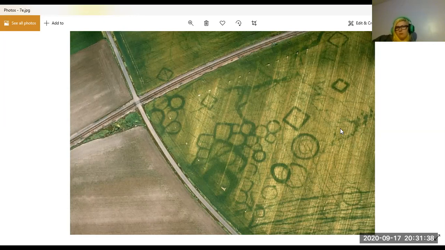What's happened is over time, all of these barrows have been flattened. So what's happened is that the ditch around the outside that created the mound, all the soil has actually filled into them. And on the ground, there's absolutely nothing. You can't see any of this on the ground. There's no indication of this on the ground at all. But through aerial photography, you can clearly see this landscape.